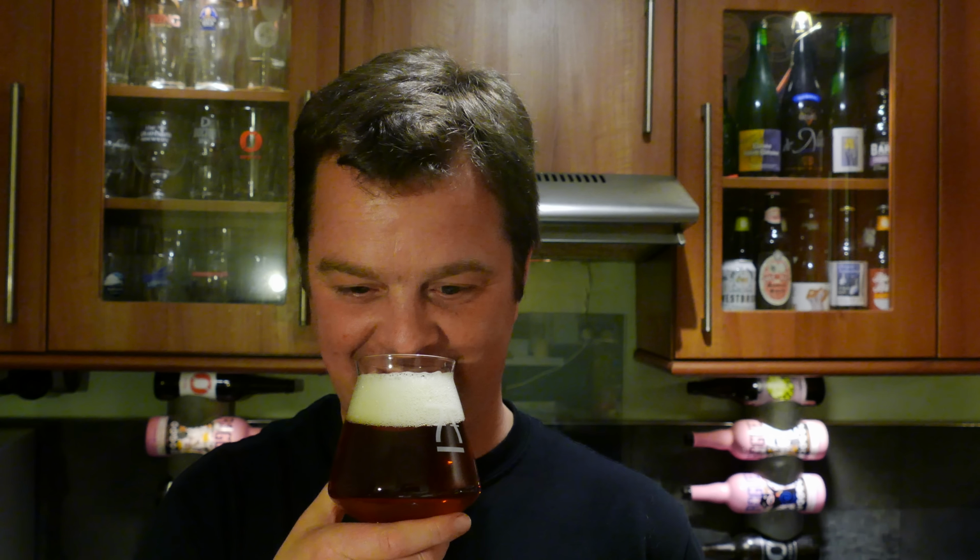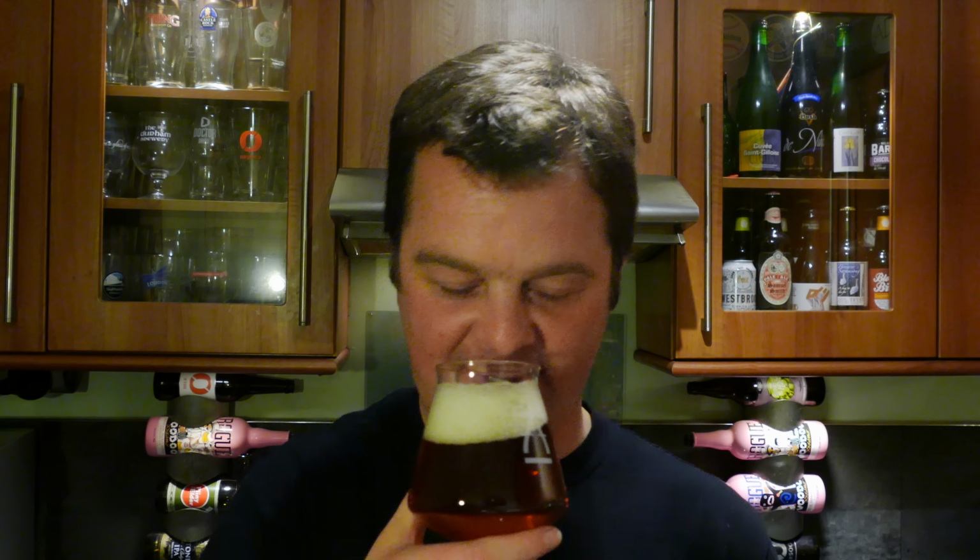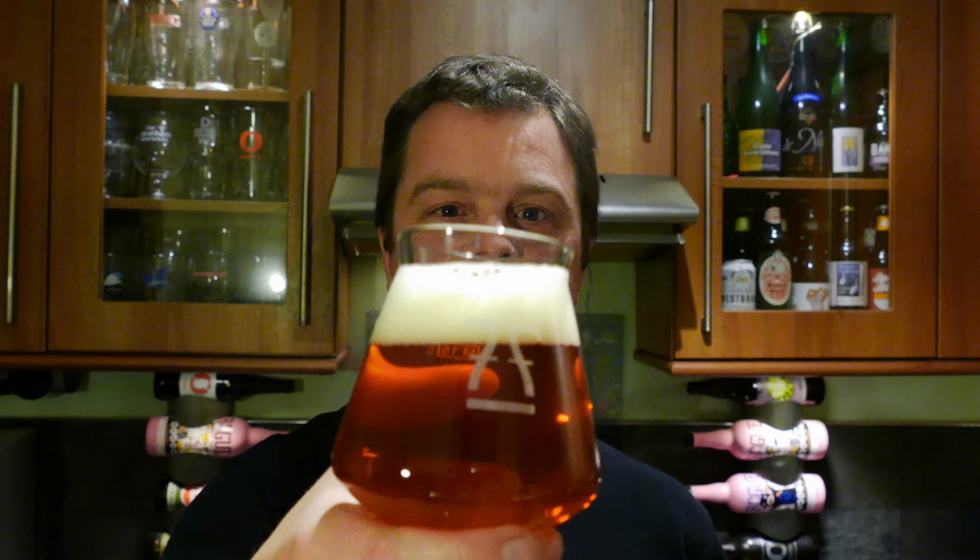Aroma on this nice looking beer. Oh, it's very catty. It's the aroma of cat piss, but that's a very good thing in beer. Cat piss and flowers. A very floral, sweet, catty, slightly spicy aroma. It smells absolutely wonderful. I'm pretty sure I know where I'm going with this beer already just by the aroma. Let's dive in. Cheers.